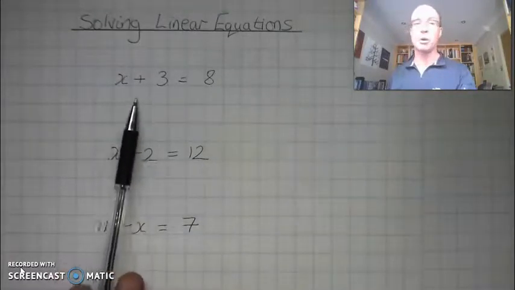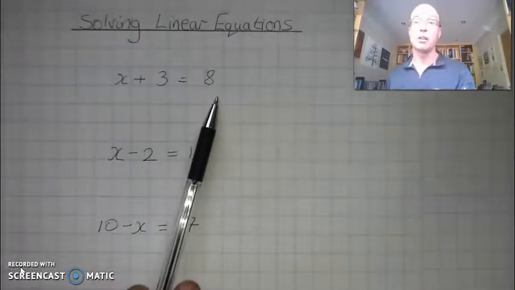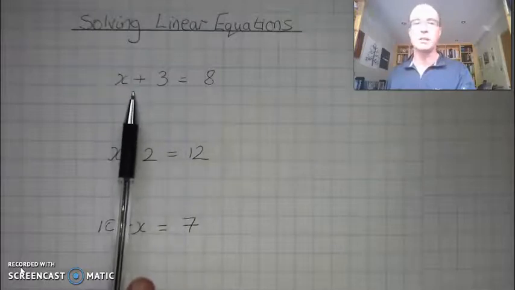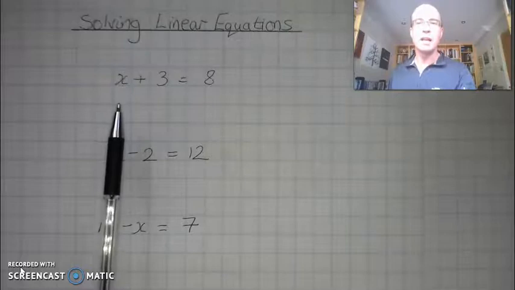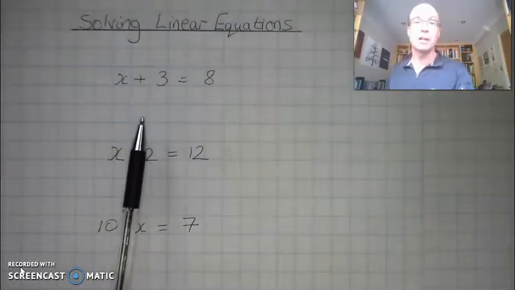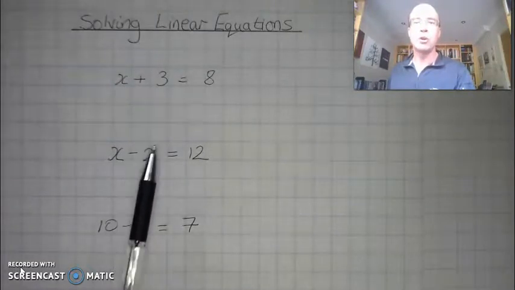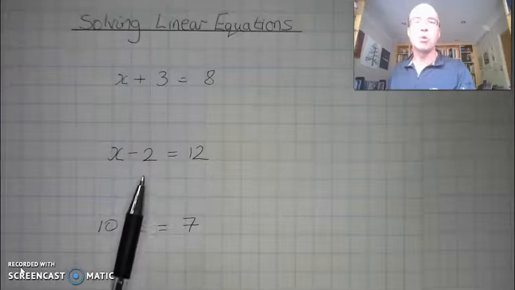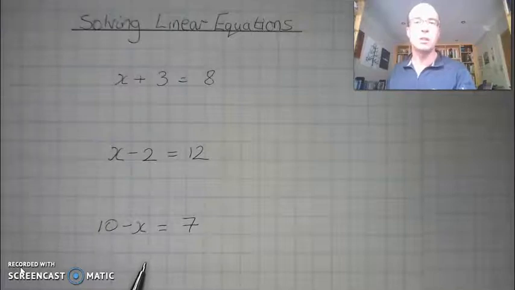So you can look at the first one, x plus 3, what number do I add to 3 to get to 8? That's 5. Most of us are going to be able to spot that the answer to this is going to be 5. So the whole point of today's lesson is not working out what the answer is to these questions, because we probably can do them in our head, but it's making sure that we're laying our work out correctly and that we're using the right mathematical techniques, so that when we get onto the more difficult questions, we've got those techniques and approaches that we can use to solve the questions that we can't do in our heads.